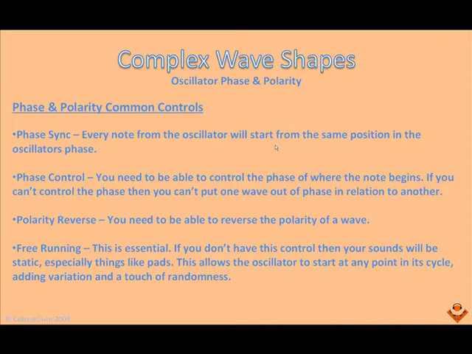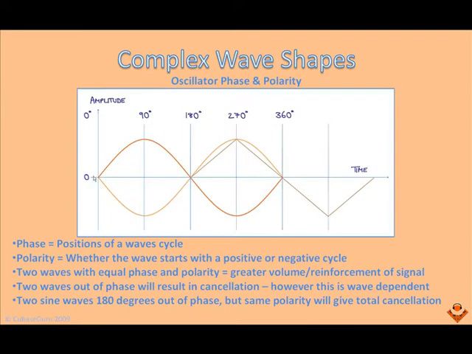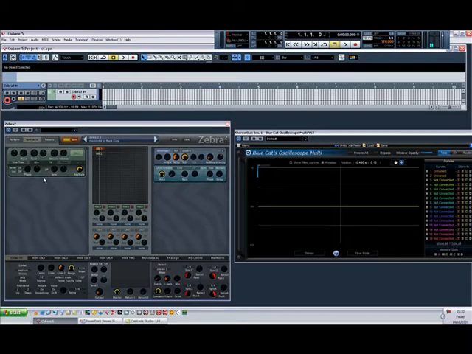So every time you press a key, the oscillator will start at the beginning of its cycle. So again, if I go back, every time I push a key, it will start there, or wherever I've told it to start. It always starts at the beginning of its cycle. Let me just show you that. Okay, so here we have one oscillator with a sine wave, and as you can hear, it constantly starts at the same place.